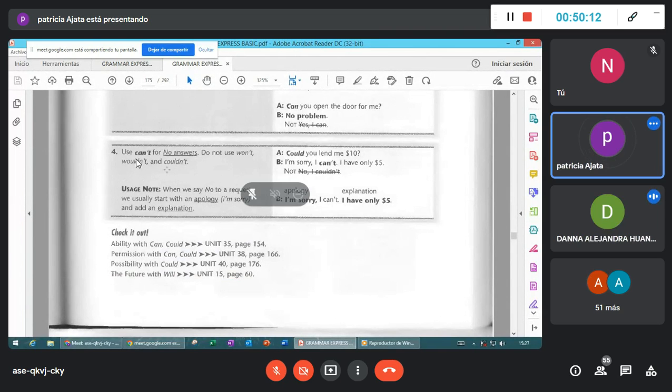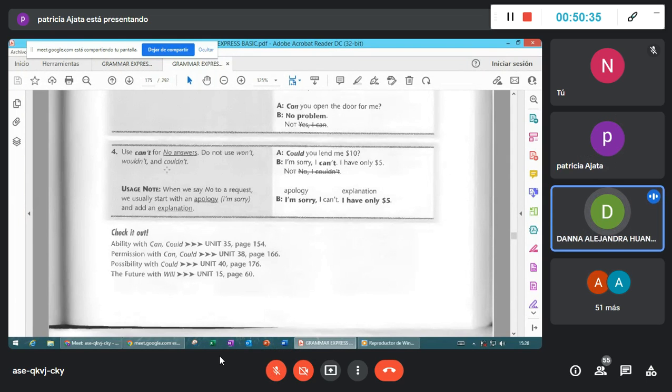Number 4. Alejandra habló la última, ¿no? Ok, Alejandra. Now, next, who wants to explain? Ok, teacher.